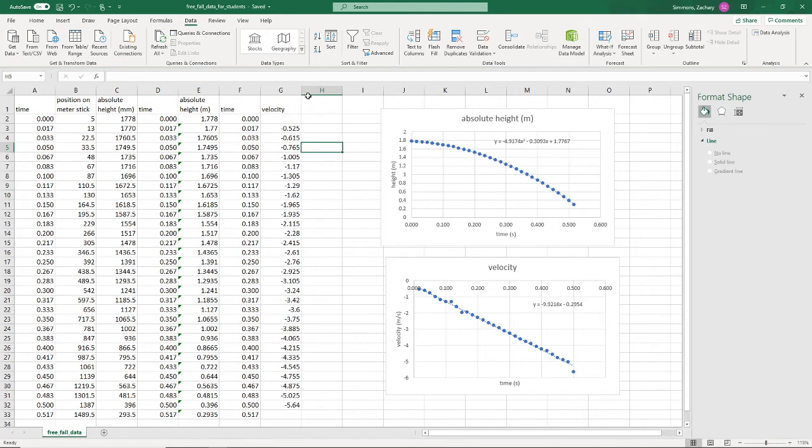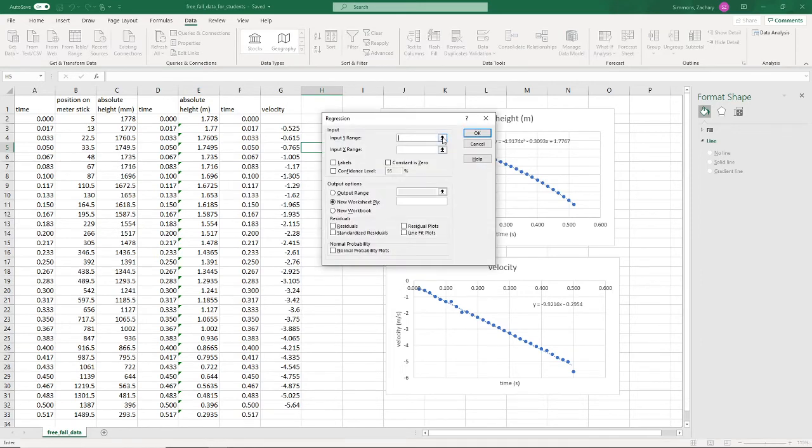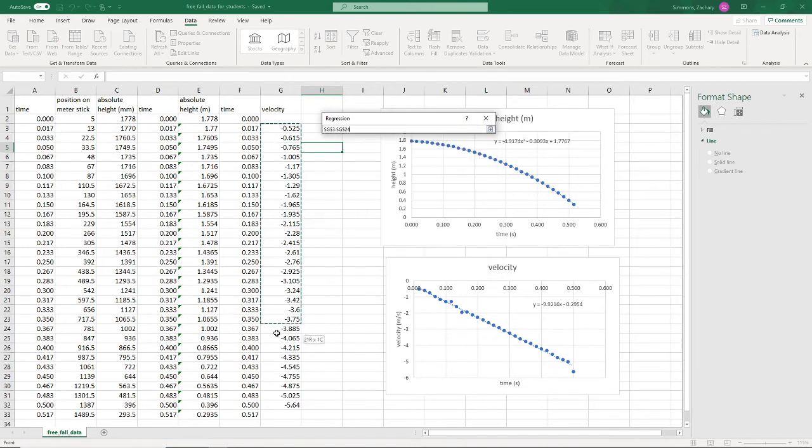Okay, so let me show you how this works. So if you click on this data analysis tab, we're going to do regression. And what you do is you select the Y range and the X range. So our Y range is going to be this.